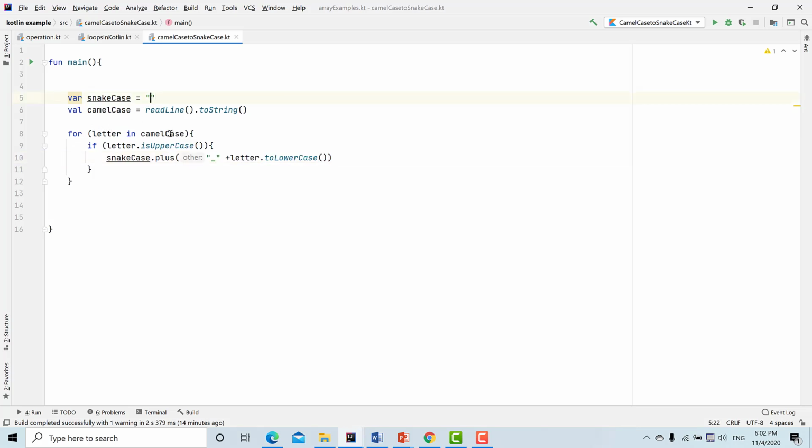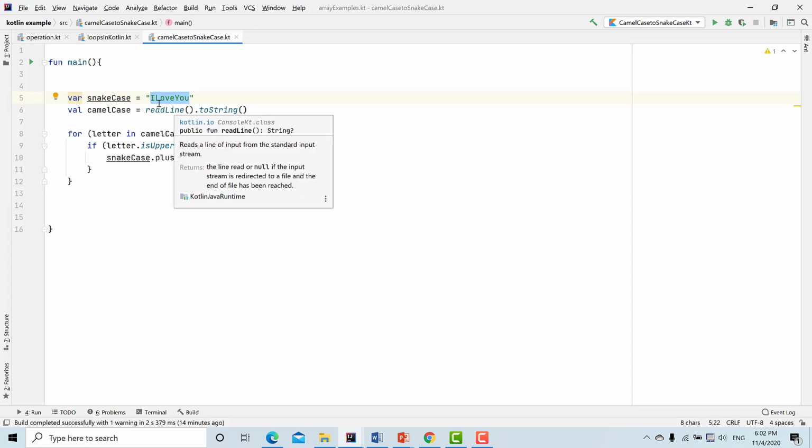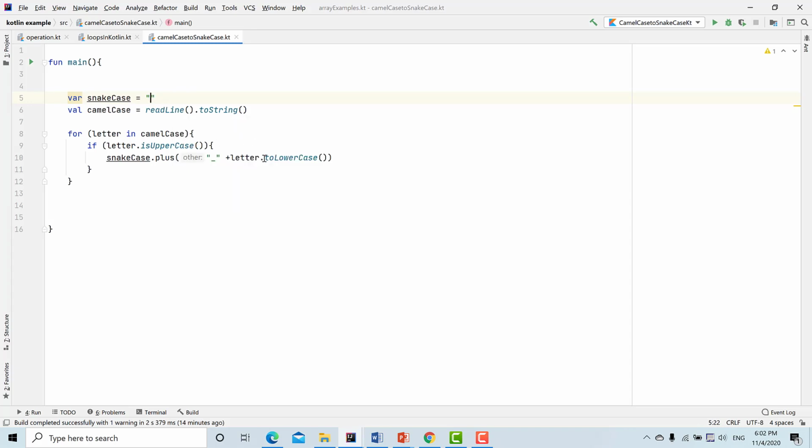Now first check, for example, I love you. For example, if we get a string in camel case like this, it will check I and then L. So first it will check I. If it is capital, make an underscore before that, and then make that L lowercase as it is.